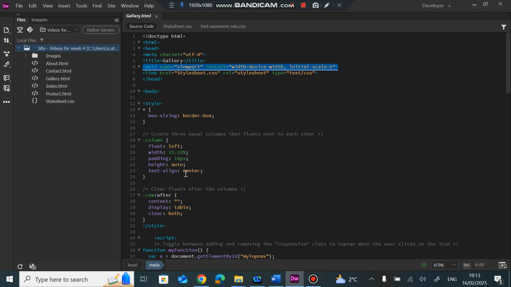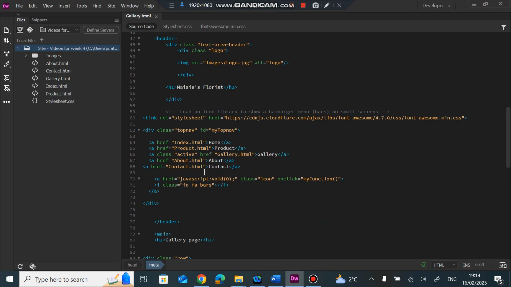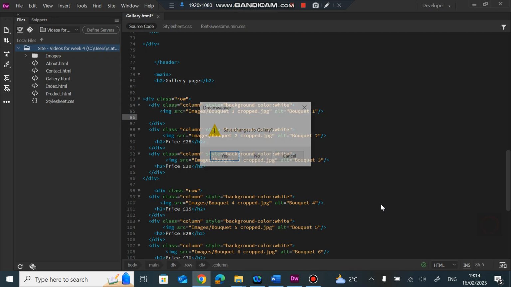We've aligned the center and we've made the height also so it just flexes to whatever we've got in each individual sort of box or column. So obviously on here I've set all these images to exactly the same size, and I've got this underneath. If I just quickly show you, if I just took out this price here, I'm just going to delete it. Now that's not got that extra piece in this column. So watch what happens.